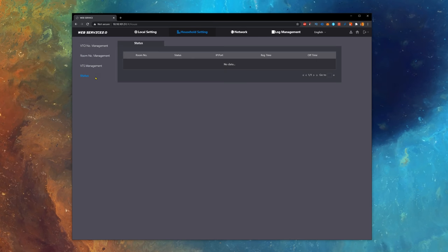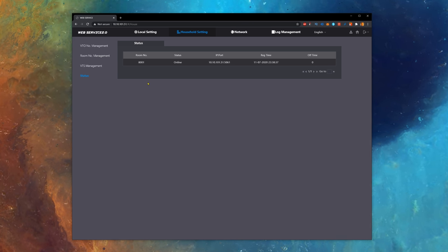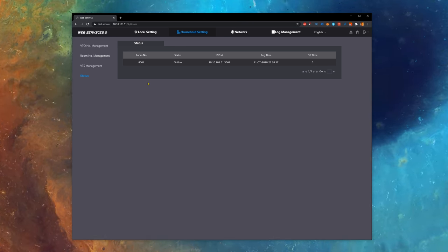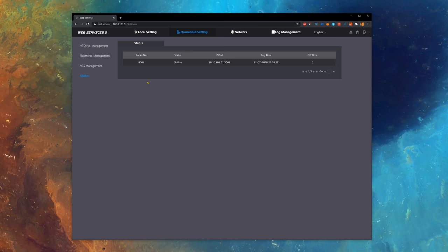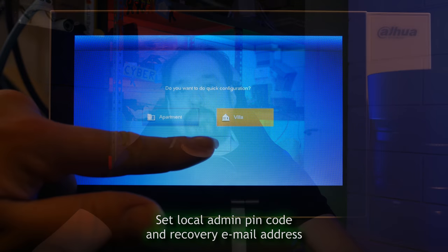We don't need to do anything in VTS management or status. Status, I've noticed, is empty for a while until everything's been connected and running for a few hours, and then you should see some data there. Okay, that's it for the VTO outdoor unit part. Let's move on to the screen. To keep this video kind of manageable in length, let me run through that very quickly.